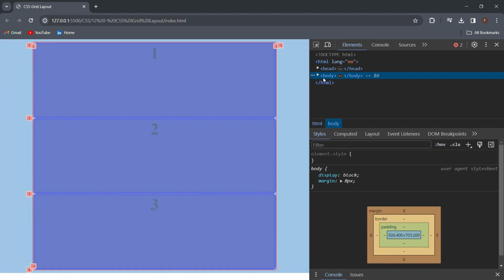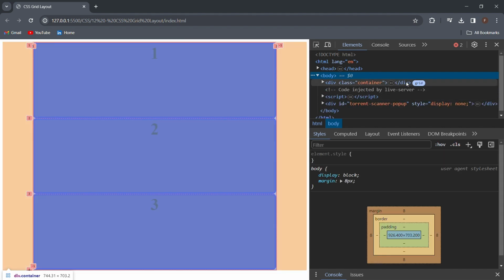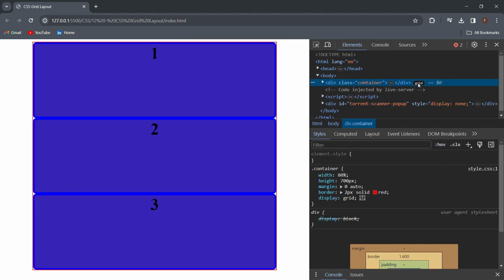Yeah, nothing happened because you have to go and define your rows and columns. If I click on this screen, you can see there are these numbers, but they are not well defined. So I have to go back to my code and define my rows and my columns, how I want my rows and columns to be. So that is our first lesson today: how to define rows and columns inside your container.